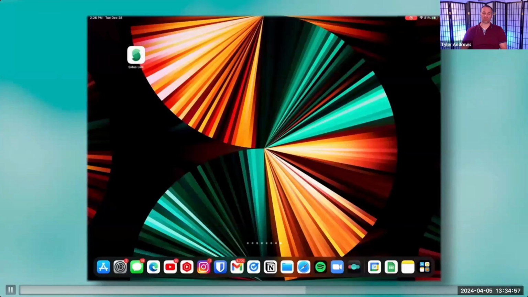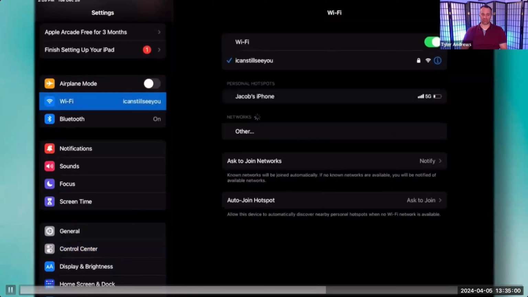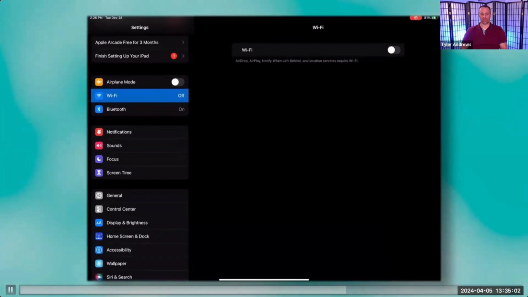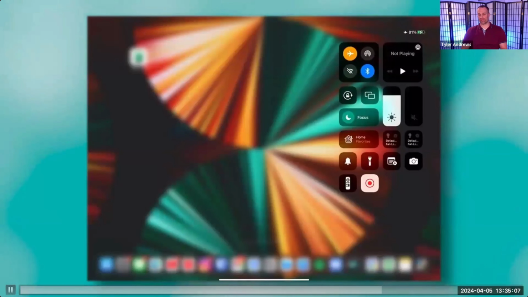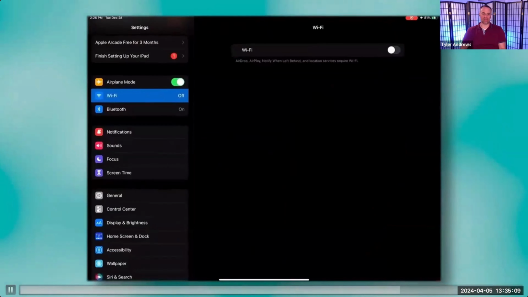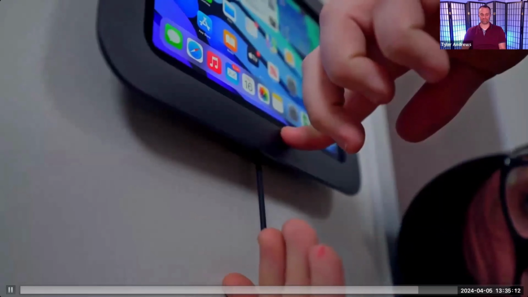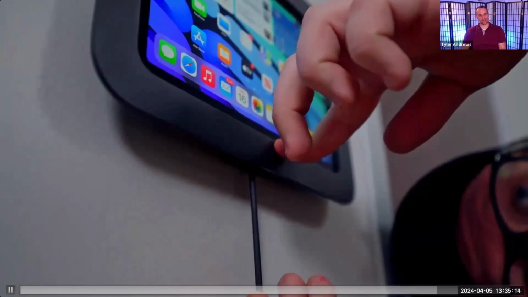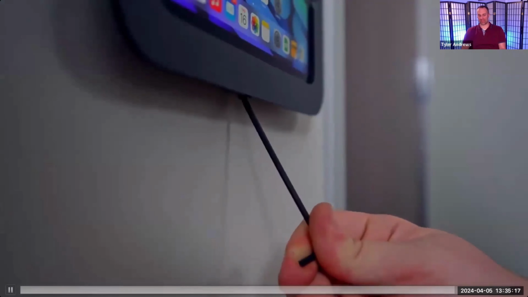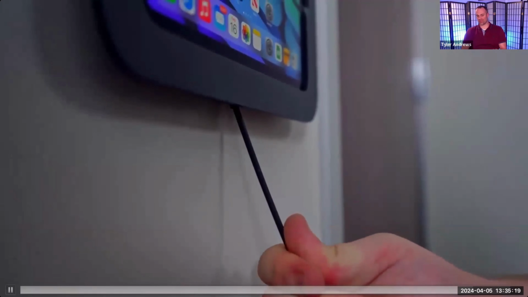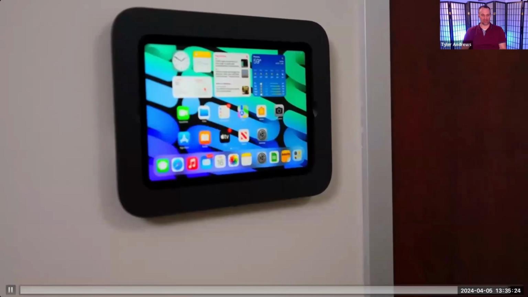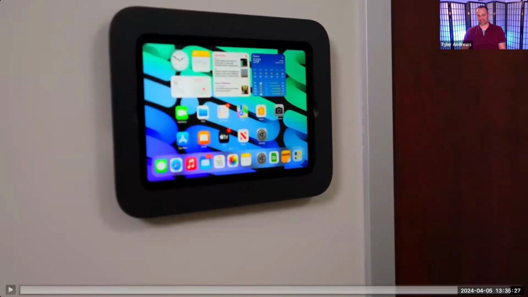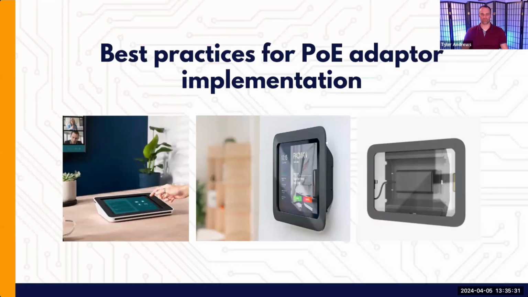You confirm the power is working by checking the little lightning bolt above, and then when you connect the POE, you'll see the Ethernet symbol appear in the settings, and you can disable the Wi-Fi. So here, we're finally mounting that iPad, and you can see it's one single screw. I've mounted this iPad in our office multiple times. I love it. This tablet mount is a fantastic product by Heckler.